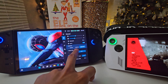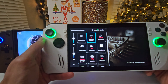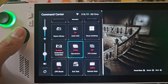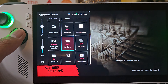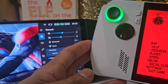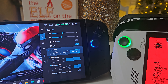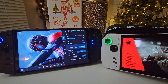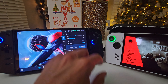On the Asus ROG Ally, I have Red Dead Redemption 2 loaded right now. I can go from 1080p to 720p to 900p — three different resolutions to choose from. Plenty of people like the middle one, 900p. You'll see plenty of videos talking about that. Before it was even an official option, people were figuring out ways to enable it through settings files and all that. Then Asus went ahead and made it an actual possibility.